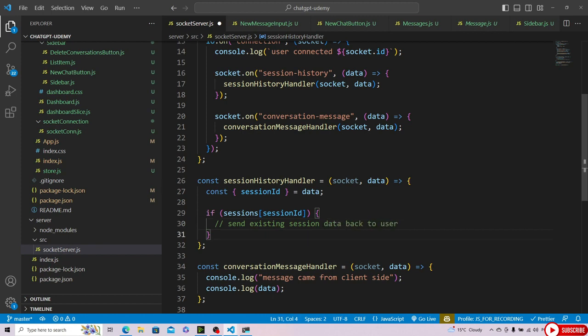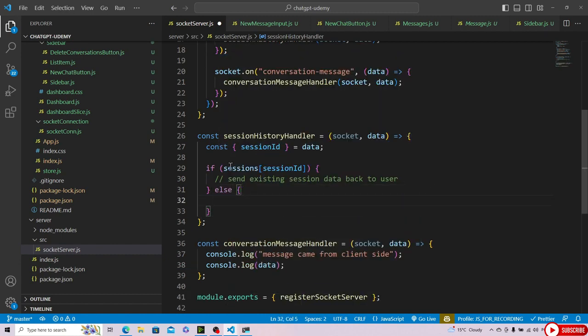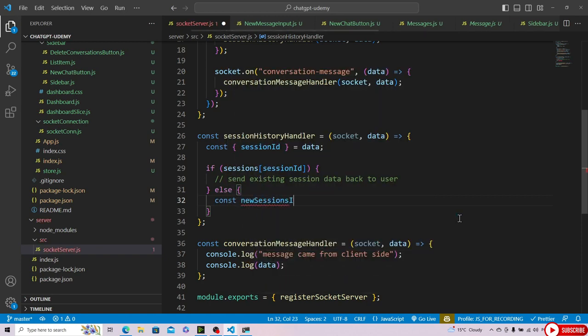That's the one case. But let's first handle the second case, that this session ID is coming as undefined, so we need to create a new session. How can we do it? First, let's create the new session ID. The new session ID will be a UUID, and we'll generate it like this.